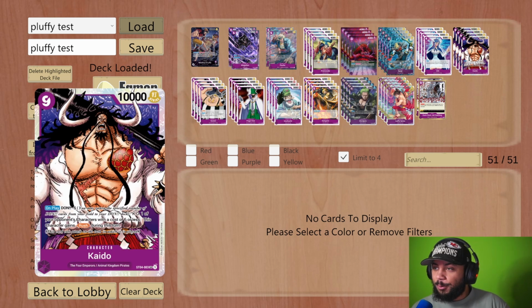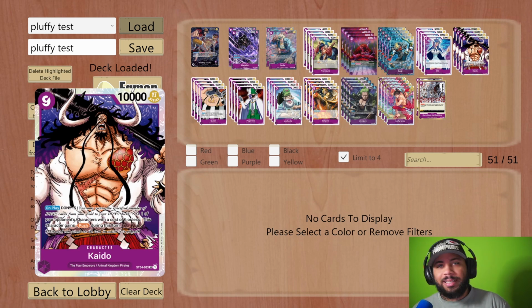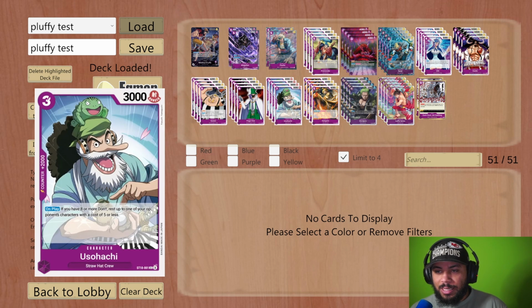On 4 of the 9 Kaido, I strongly believe in 4. You could maybe argue for 3 for something else. That's up to you. But I want to make sure I see this card. Then we're playing 4 Queen. Like I said, just a traditional blocker. Don minus as well. Filter your hand out.